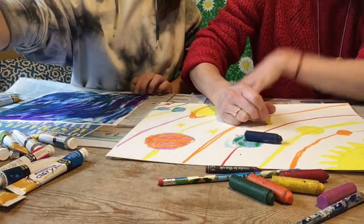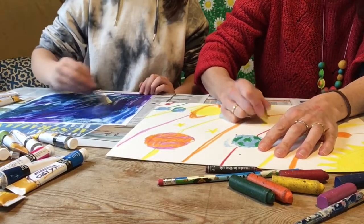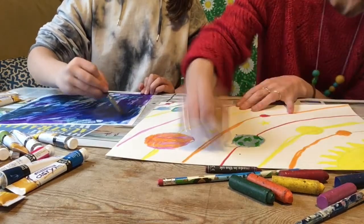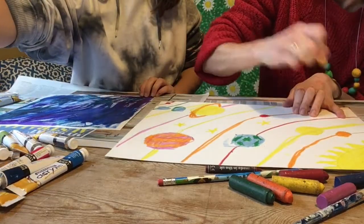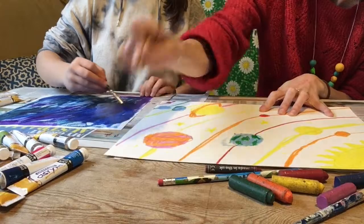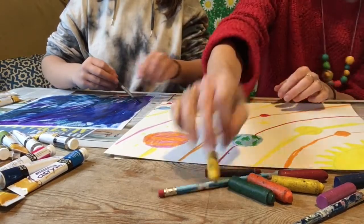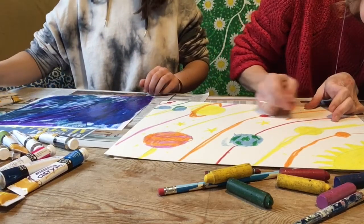Anyway, I'm doing stars. Oh yeah, it's easy, isn't it? Yeah, it's a lot easier. And I'm going to do some dots. That's really aggressive. It's just because I look beautiful. Mum, it chipped off onto my thing. It's aggressive. I'm going to do a comet.